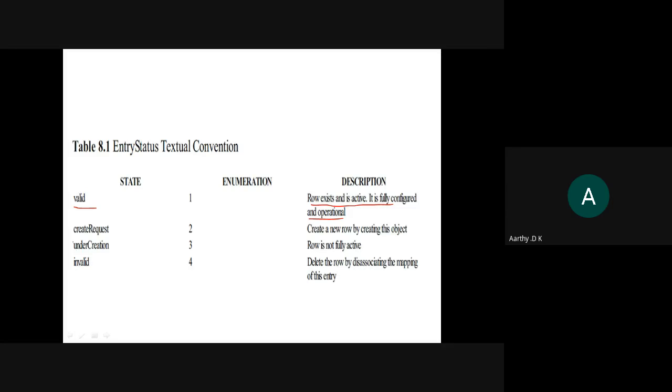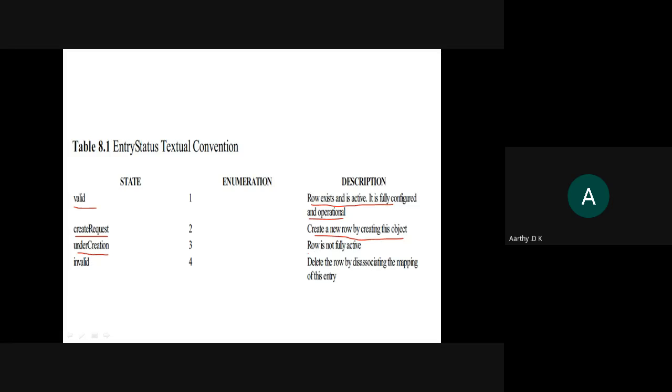The next state is create request. As I told you, a new student is admitted into the college. You are creating a new row for this particular object, for this particular student. You will be having a new roll number to be given. Under creation: if it is under creation, then it is not fully active.